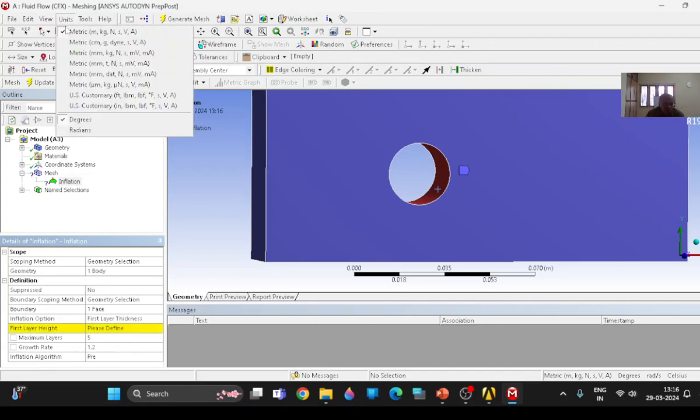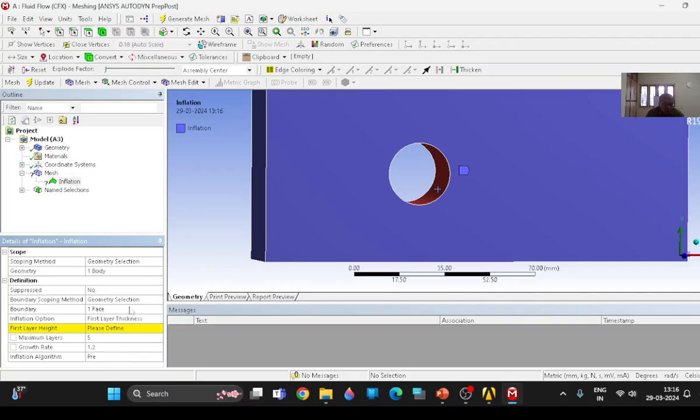I am giving units as millimeters so that it is easy for us to give the height here. 0.1 mm, or 0.01, 1 mm we are giving. I am giving that here, and 12 layers I am giving.